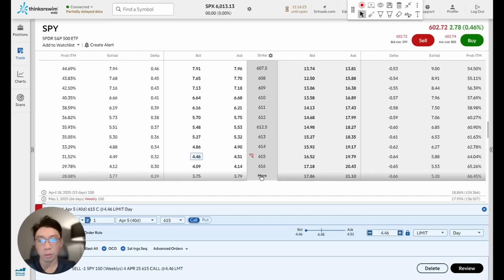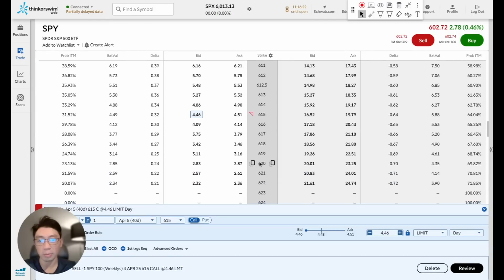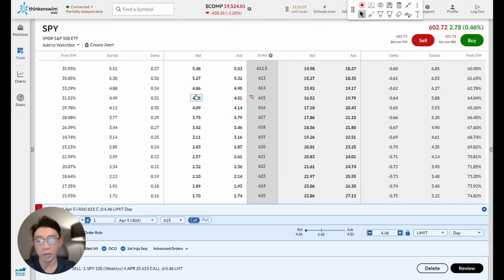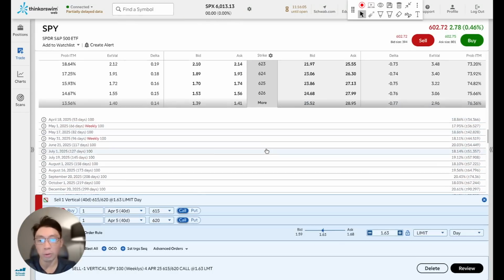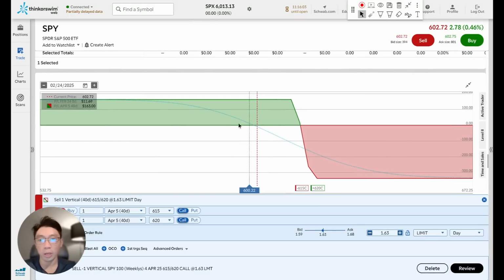Then I'm going to open up the option chain so I can see more strike prices. And then for here, I am going to buy a further out of the money call strike. So down here, maybe I'm going to choose this time 620. So again, 5 points, that means to say your risk will not exceed $500. So if I was to go down to the P&L graph, you can see it looks like this. Similarly, this is where the current market price is. And if we take a look at the max loss, you can see the max loss is about $337, and we do not actually go past the $500 risk.